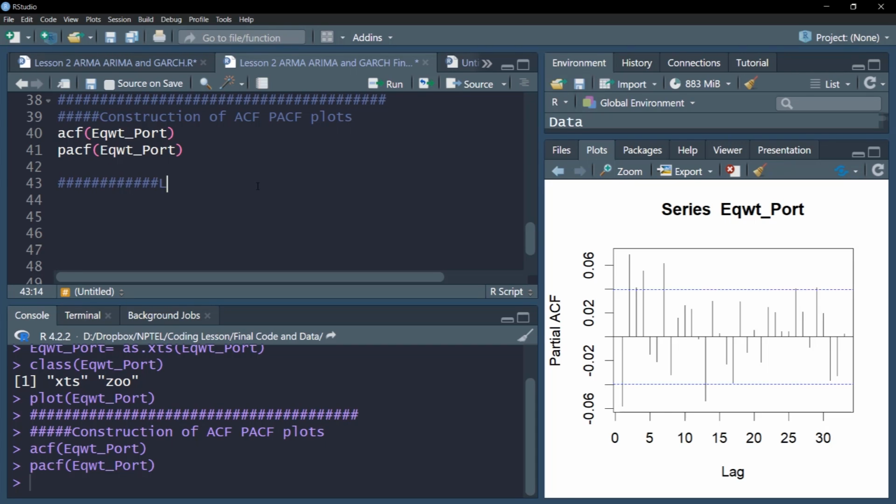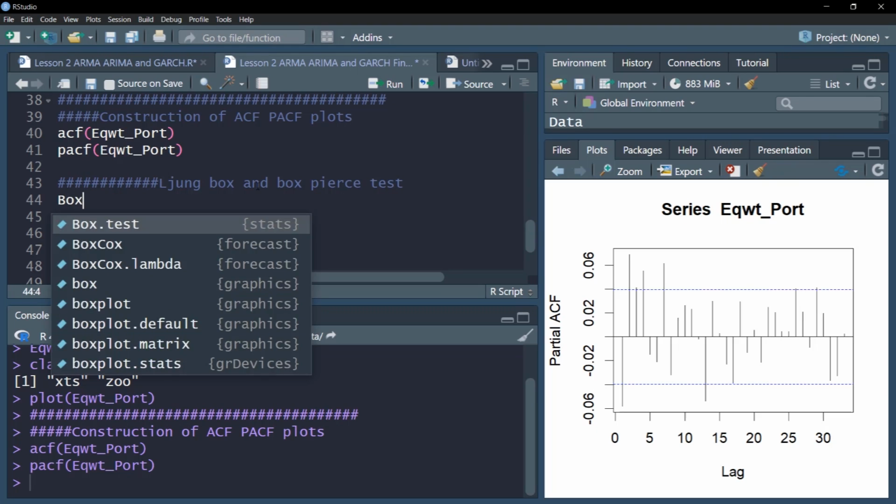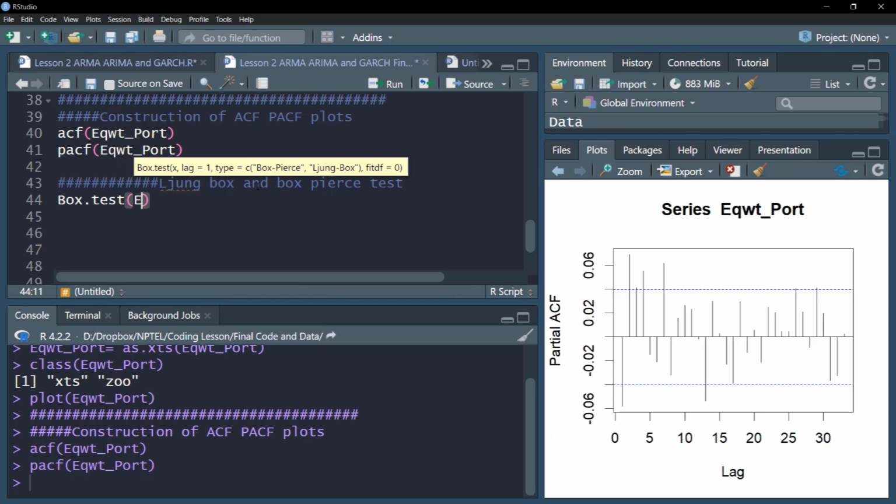So we'll test with the Ljung-Box and Box-Pierce tests to see if there is some kind of autocorrelation structure. First is the Box.test, and I'll run this on the equal weight portfolio object. Let's say I have some intuition that there's some lag structure, so I'm putting a lag of 4. You can change the lag size.